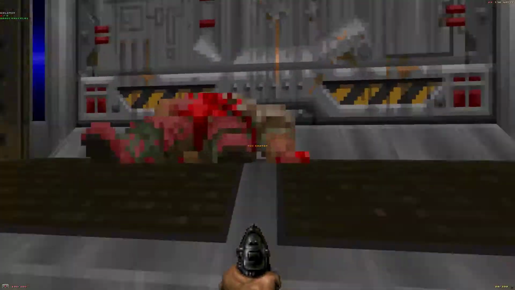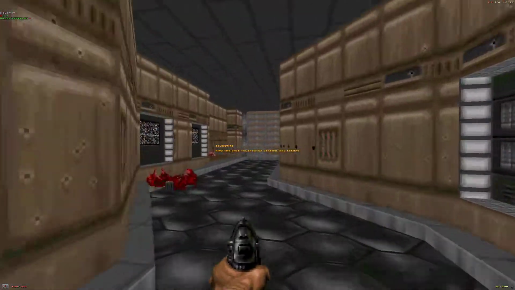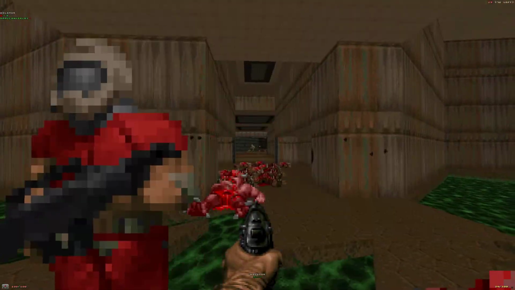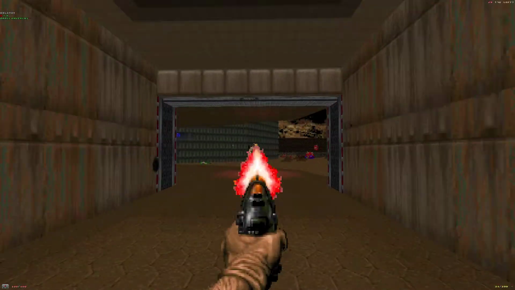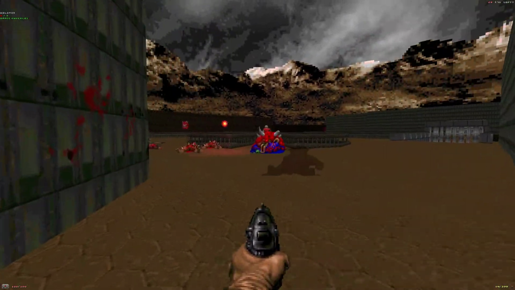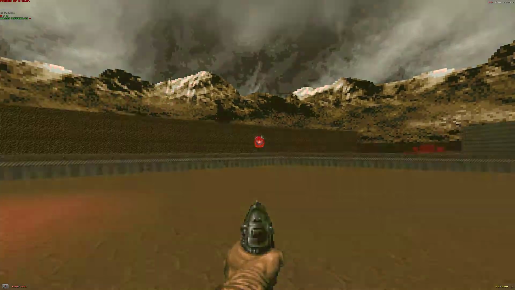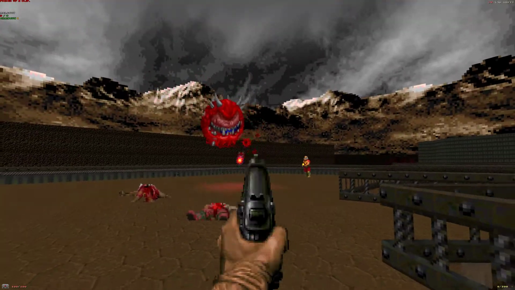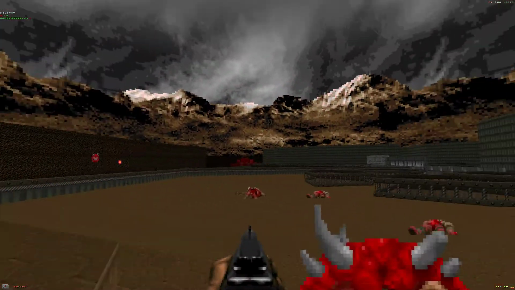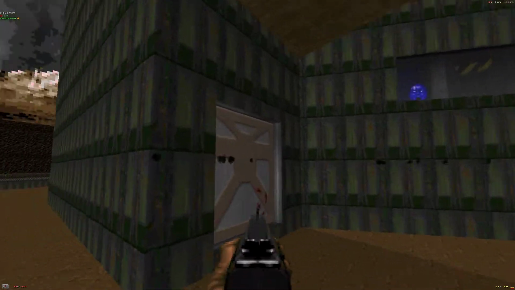And specters. I'm dead. Okay, I got 9 health. I'm not even sure if I can get out because I don't have the red key. Oh, wait, the door stays open. Never mind. Nice. Okay, I'm gonna enter this building. Yep, forgot about those revenants.